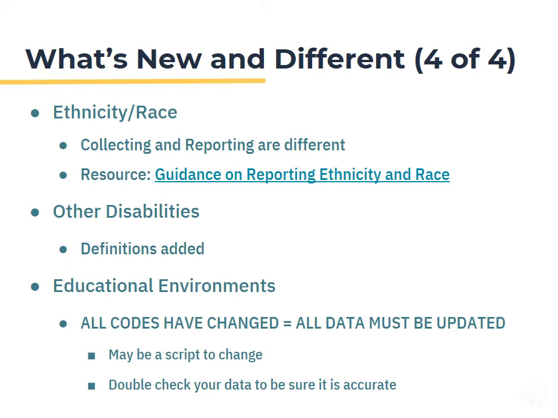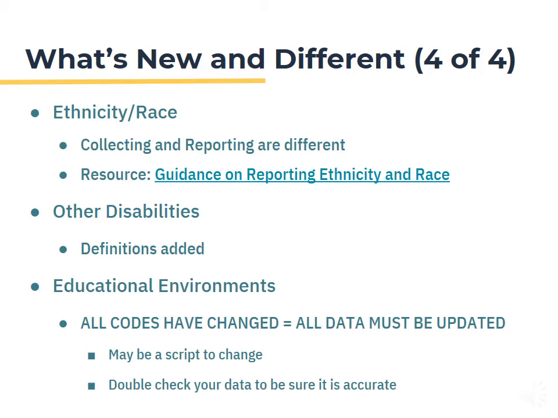I will make one word of note that if you do not have a response to the ethnicity section, you can use the unknown missing code of 999, and that's something that can be put in there for that code, if you don't have a response for the ethnicity question.